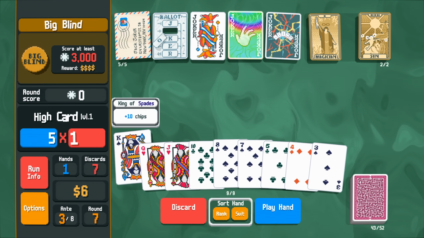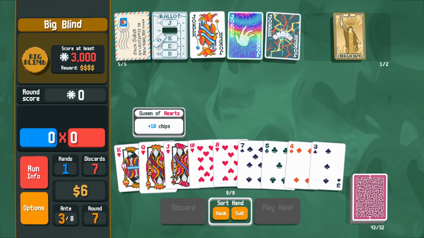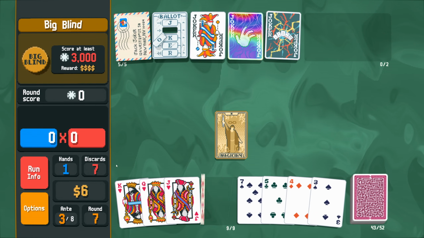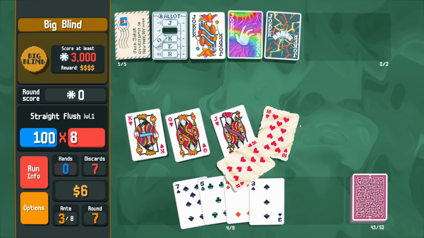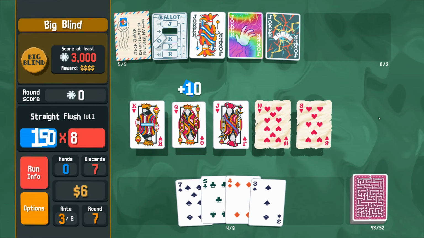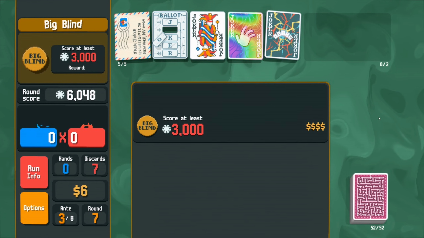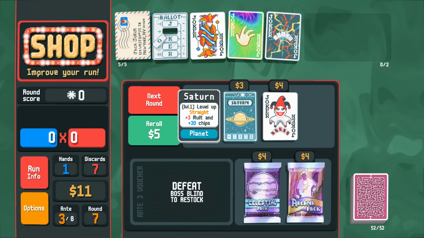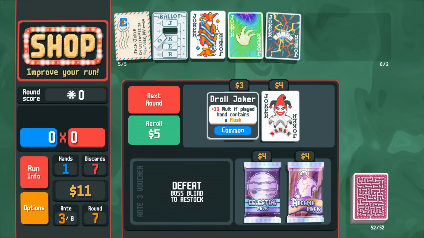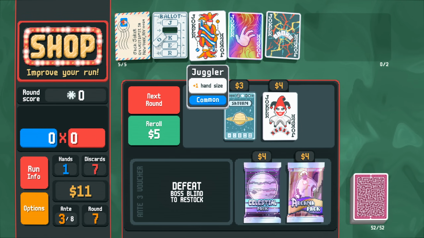Okay. King, 10, 8. Hearts. 10, 8, lucky. 4 to a straight. Well, it was a royal flush anyway. I should have put the lucky card up front. I'm bad. Okay. Flush. Straight flushes contain flushes. There's 10 more malt than I'm getting for anything right now.